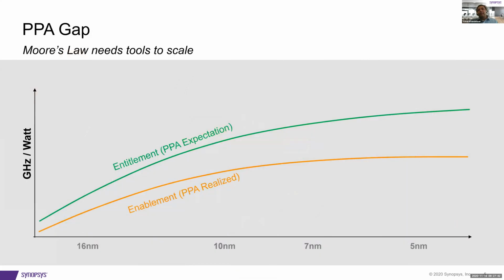Another way to see what I'm trying to say is, think about Moore's law. A very common way to look at Moore's law now is to look at the performance per watt curve. And every new process node, let me try to get a pointer, every new process node, foundries are claiming that they're pushing this higher and higher. The hard reality is that when you implement the design, when you realize the design, you're always behind the curve. And it's a constant problem. This PPA gap is a constant problem that we in EDA are fighting every single day, because people expect us to bridge the PPA gap.